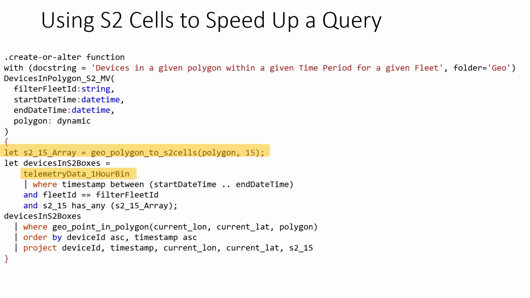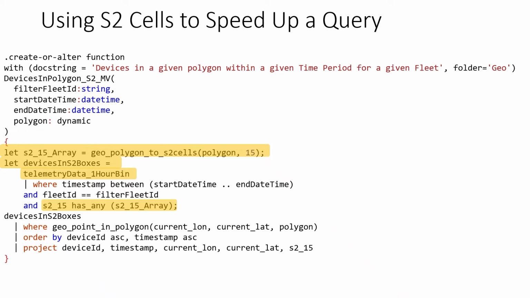Well, first of all, we're going to take advantage of the fact that we've pre-aggregated and pre-calculated S2 cells in this materialized view. And because that pre-aggregation has a column called S215, we can use this as part of our query to say, and S215, the S2 cells level 15 for each data point, see if they are in this array. And so now we're filtering like the picture I showed you earlier. We're filtering by only those data points that are in these S2 cells that just cover, they're just a little bit bigger than our polygon. And now when we do our table scan, this will run much, much faster.